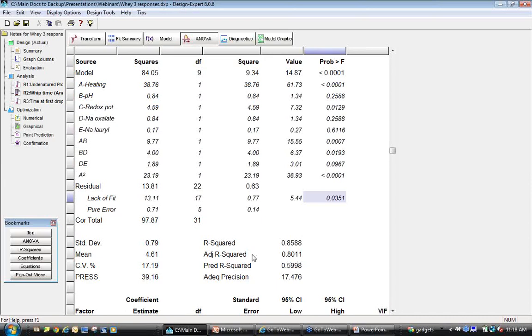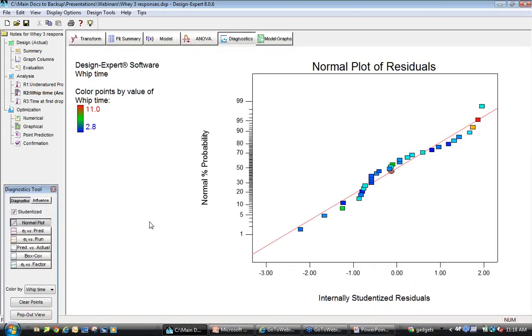Adjusted R-squared is 0.8, and predicted R-squared is about 0.6. So they are within 0.2 of each other if you just round a tiny little bit. Let's check diagnostics to see if there's any problems. But if there's no problems in diagnostics, then we're just going to go for it. And you can look at the graphics and see if you can figure out reasons for that lack of fit. But I'm not going to do that here.